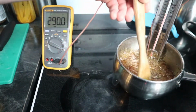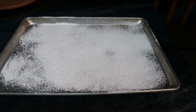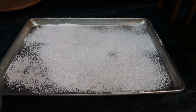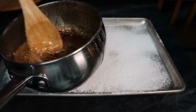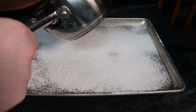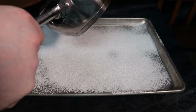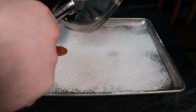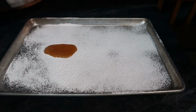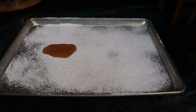And there we go. And now here we are over at our sheet pan. Time to begin the pouring process. Now I had the camera a little bit low here, and I think it kind of screwed up everything I did from here on out, but the way to do it is you just pour it down into the center and let it work its way out, whereas I tried to disperse it and do all this fanciness.